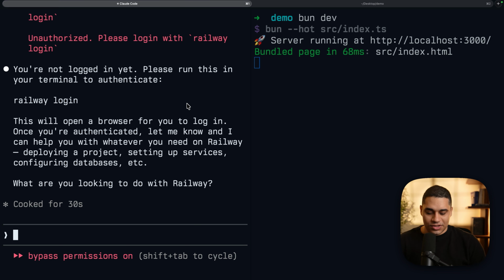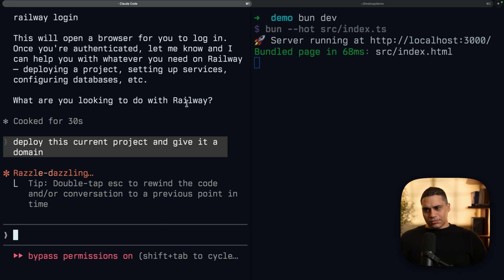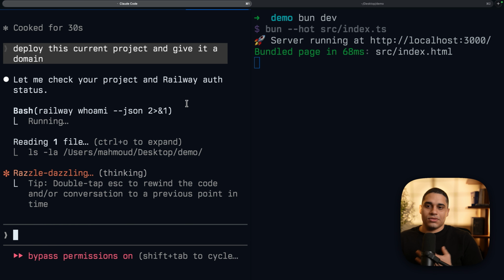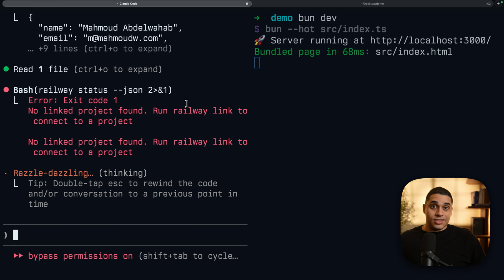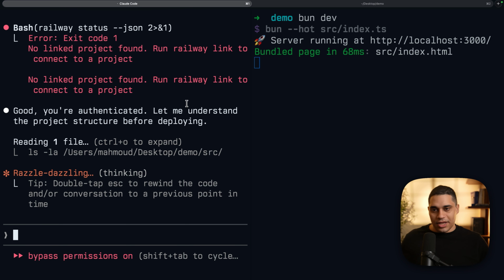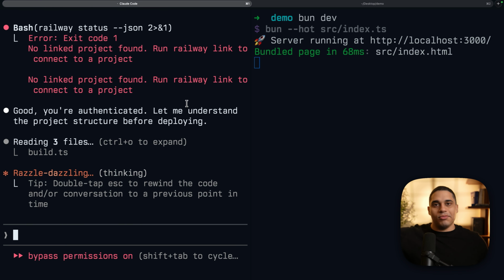Now we can just say, "Deploy this current project and give it a domain." So what should happen now is it's going to use the Railway agent skill to just figure out how to deploy the app and give it a domain. And if there are more things, for example, if we want to create a database, it'll be able to create it for us.